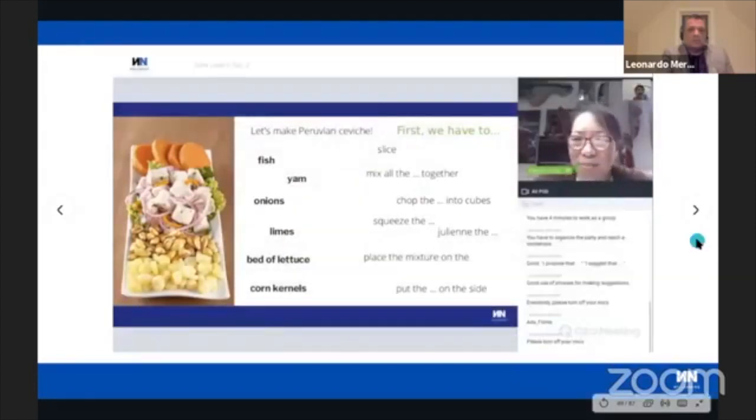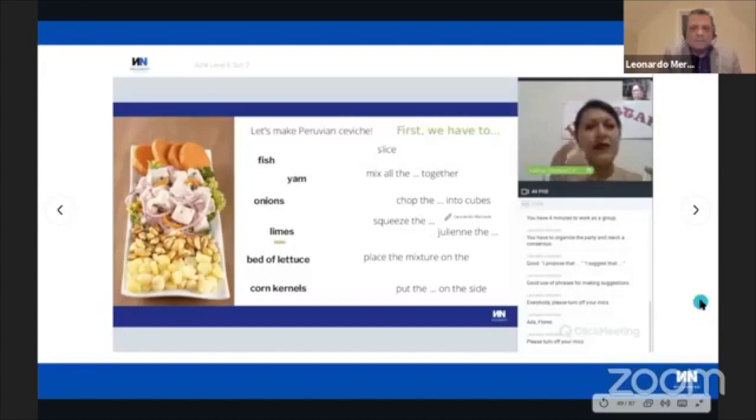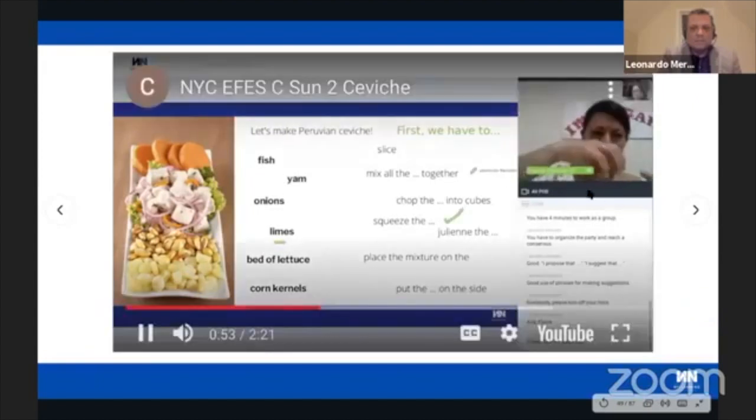Let's see. Okay, let me tell you that I don't know how to cook ceviche very well, but I am going to try to do that. Okay, first you need to cut the fish into pieces. Then you have to squeeze the lemon. Some lemons, or the limes. Mr. Mercado told us that it is limes. So you have to squeeze limes in a bowl. Okay. And you add the fish, the pieces of fish.